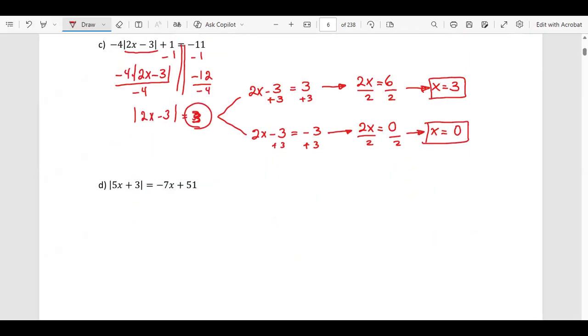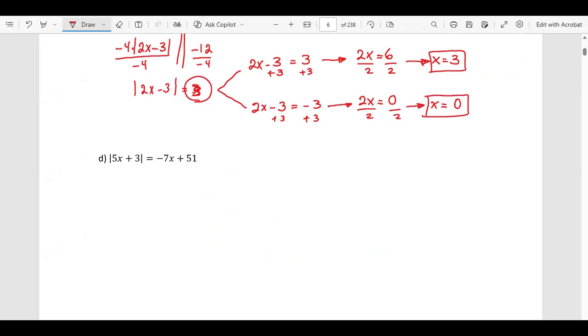And the last equation for this section, how can we solve this equation? Again, we follow the steps. First step says to isolate the absolute value. Since the absolute value is on the left side, no other numbers or variables must be on the left side. And you can see that the absolute value is isolated right now. So we are done with step 1 because nothing else beside the absolute value is on the left.